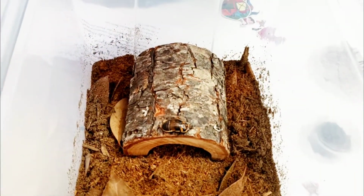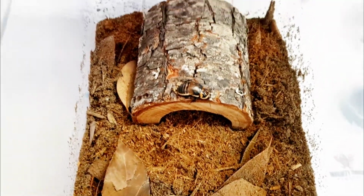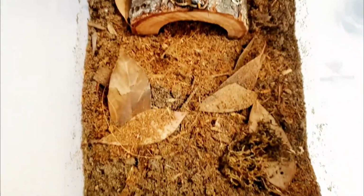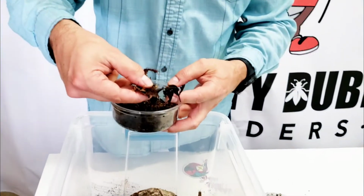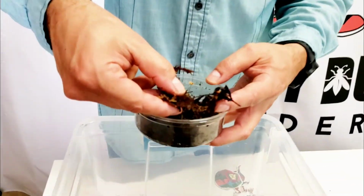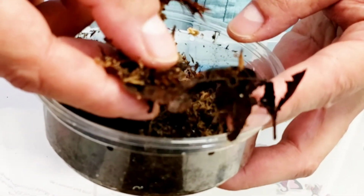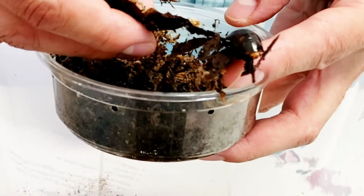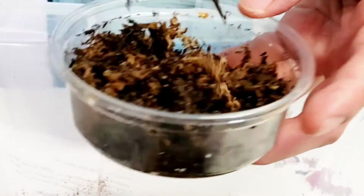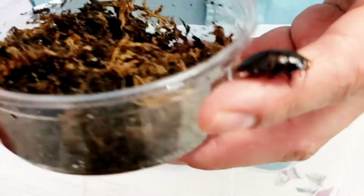So of course you can feed them off to your reptiles, but they're more like pets, right? That's right. So we're not planning to make these into feeders. We have dubia and discoids for those. Oh, there's a baby. They are much slower growing. They don't grow as fast. They're not as prolific breeders as, let's say, a feeder like a discoid or a dubia. They live longer also than those guys.